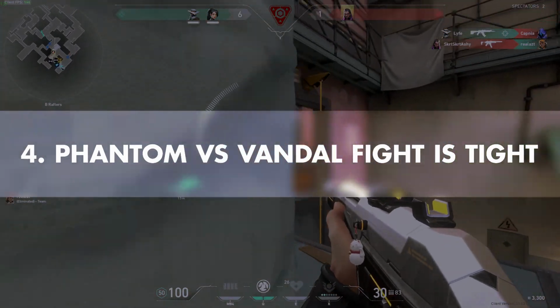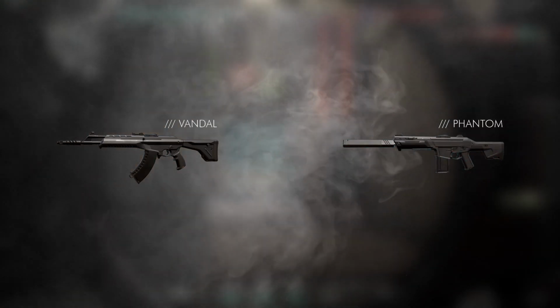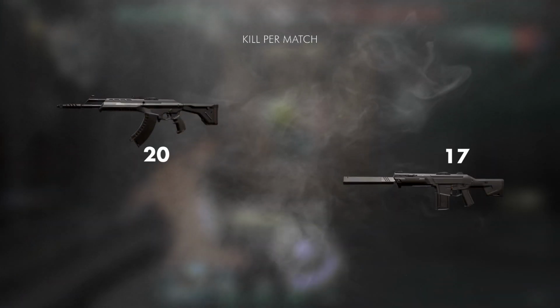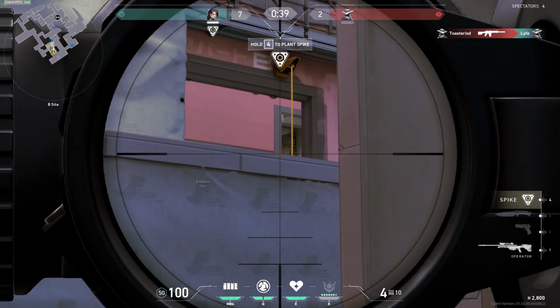So what else can help us win, you may ask? Maybe it's the weapons we choose. As you may expect, there's a tight battle between everyone's two favorites, Phantom and Vandal. But is there a better gun? Whereas the statistics tell us the Vandal users get more kills per game on average, the difference is pretty insignificant for you to go out of your way and learn to use a gun you're less comfortable with. Or maybe it's just me trying to justify my Phantom preference.